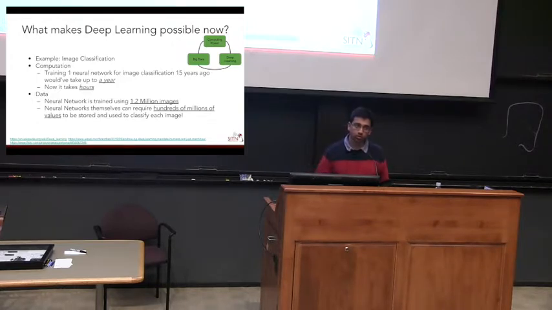In terms of data, in order to train one of these networks, it takes 1.2 million images. Just think about that. There's a bunch of somebodies in the background who have taken 1.2 million images and actually labeled what each of those images are. They know this image is of a dog, this is of a house, this is of a chimney. We're only starting to see these sort of large-scale data sets forming in the past five-ish years. And neural networks themselves take hundreds of millions of parameters or values to be stored. Our modern phones, laptops, and desktop computers are only starting to reach the point where you can actually store these on our mobile devices locally.